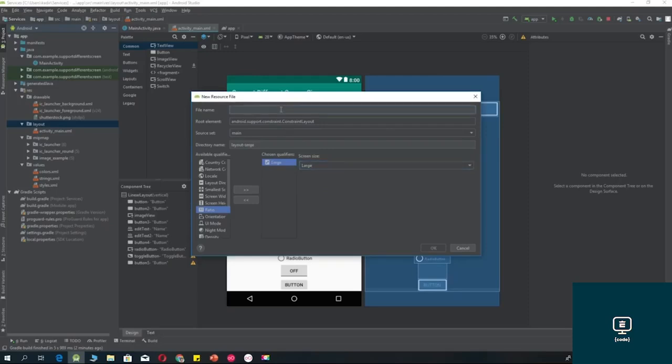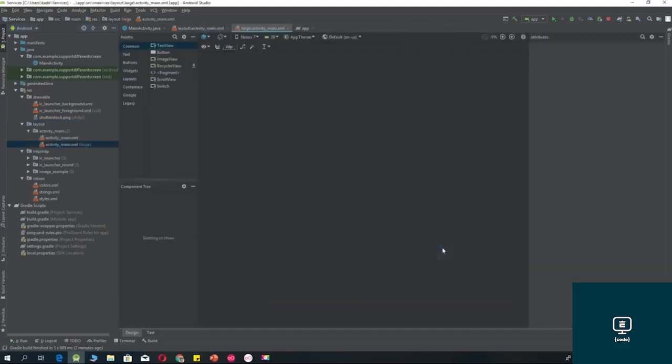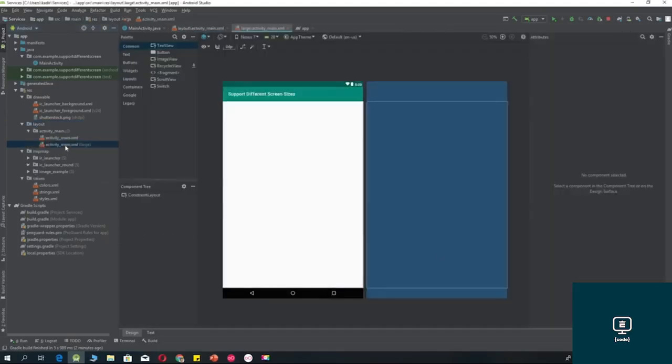and now I need to give a name to the file. And again, let's be careful. The file name must be the same as the main design file. So I'm going to write in here activity_main. And click OK. Android Studio created a new layout for a large screen.